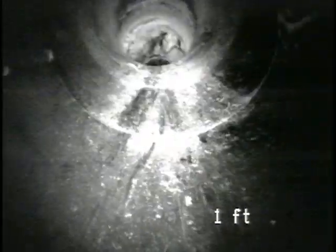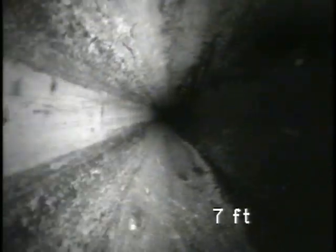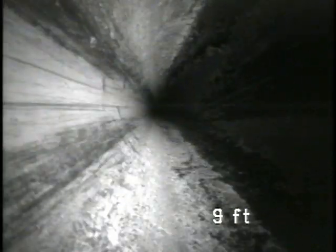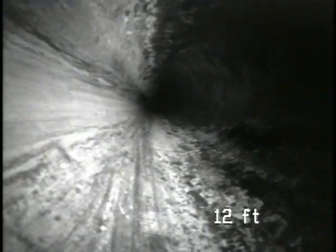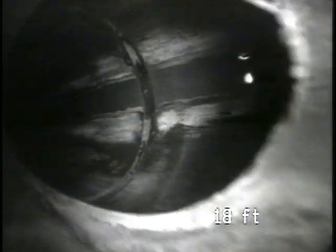Okay, we're into the pipe. It appears to be a 2-inch ABS black plastic pipe. This is a clean section of pipe, but ahead is the 90-degree turn going down into the horizontal portion of the pipe — you can see a little bit of buildup, not much. If you can get to the problem area quickly, explain that you'll be pushing the camera rapidly and without comment. If you don't want to record sound during this time, remember that you can turn off the microphone. If getting to the problem area will be difficult or time consuming, you may want to stop the recording until you get there, and if you do, say so on the tape.